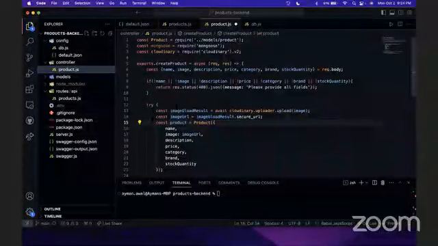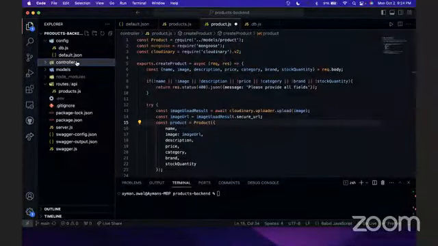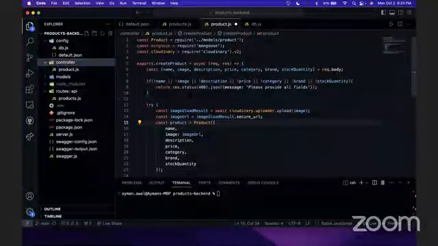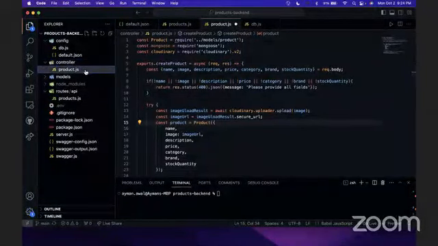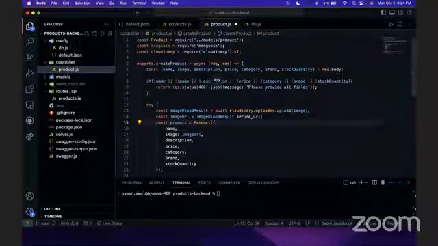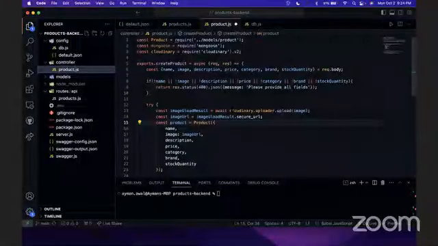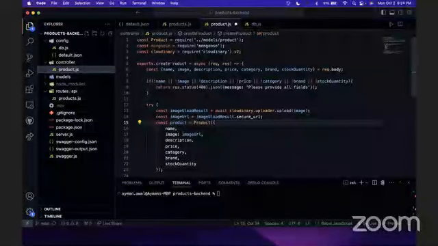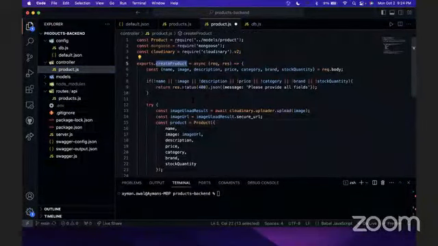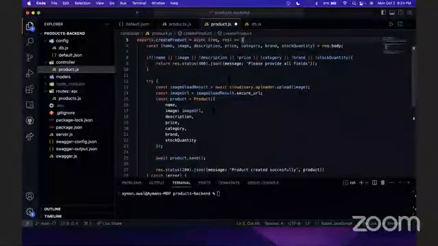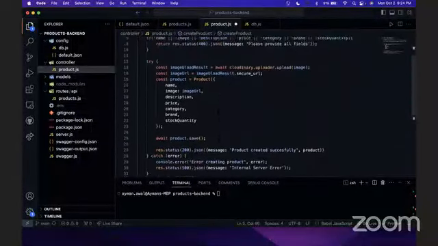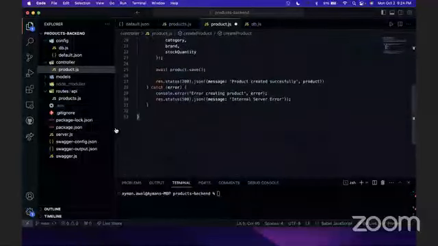Yep, that's our storage. In the controller folder is where we have all the business logic. We have a file called product.js, where we have all the functions related to the methods. This function is the create function, which allows us to create the actual product. This is what we have so far.